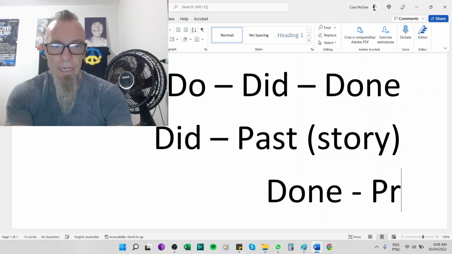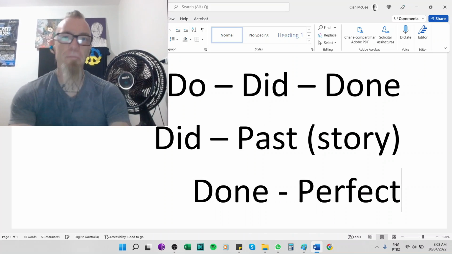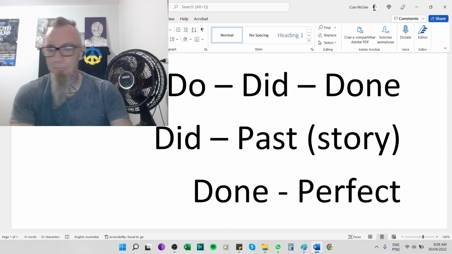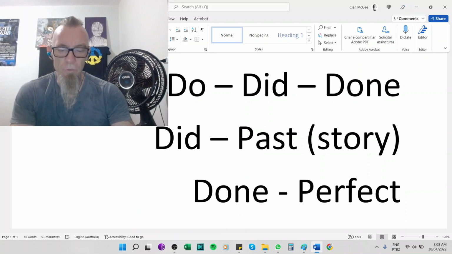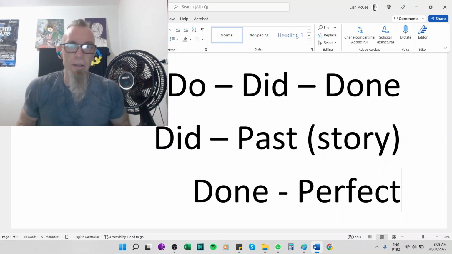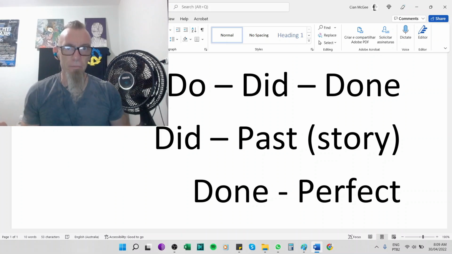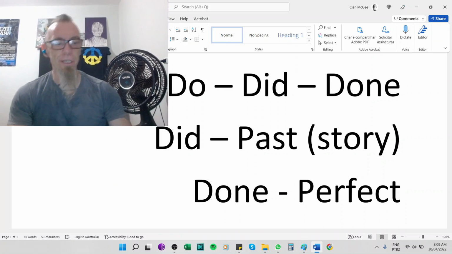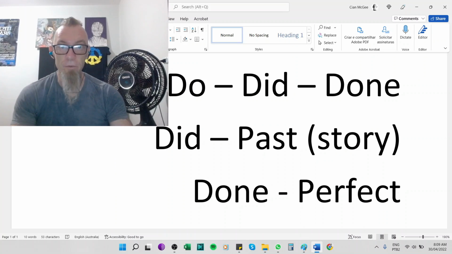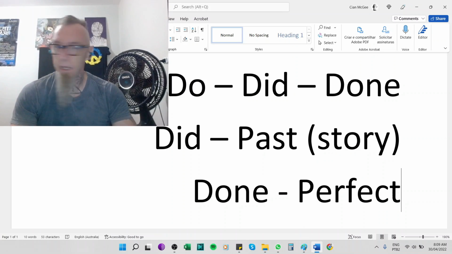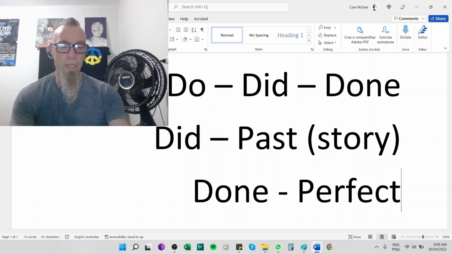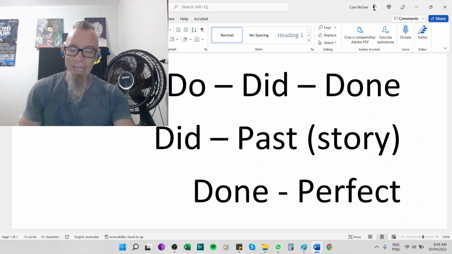So with done, we essentially look at the perfect tenses, past perfect, present perfect. On their own, we looked at past perfect last week, I think. And present perfect we've looked at a bunch of times, and we'll break that down in classes. But the tense itself is a tool, and it allows you to solve many problems in language. It's not just the grammar, where it's have plus the past participle, but a tool that lets you solve many functional things in the past.